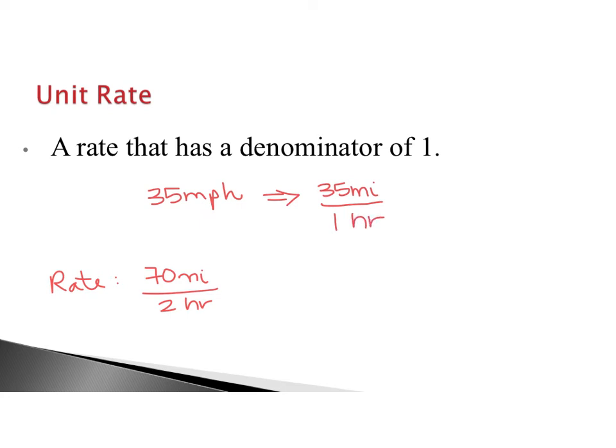So notice that I have a denominator of 1 down here, and I have my miles per hour. So these are rates, and because I have this 1 down here, this is what we have as a unit rate. Now, this 70 miles for every 2 hours will reduce down to 35 miles per hour, but as it's written right here, it's just a rate because I do not have a denominator of 1. Once I simplify that and take it to the next step and say 35 miles per 1 hour, now I have a unit rate right here.